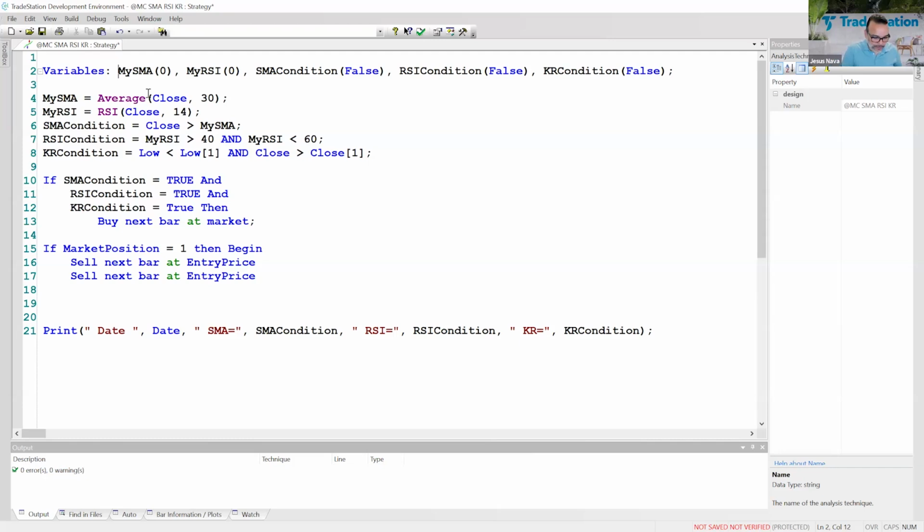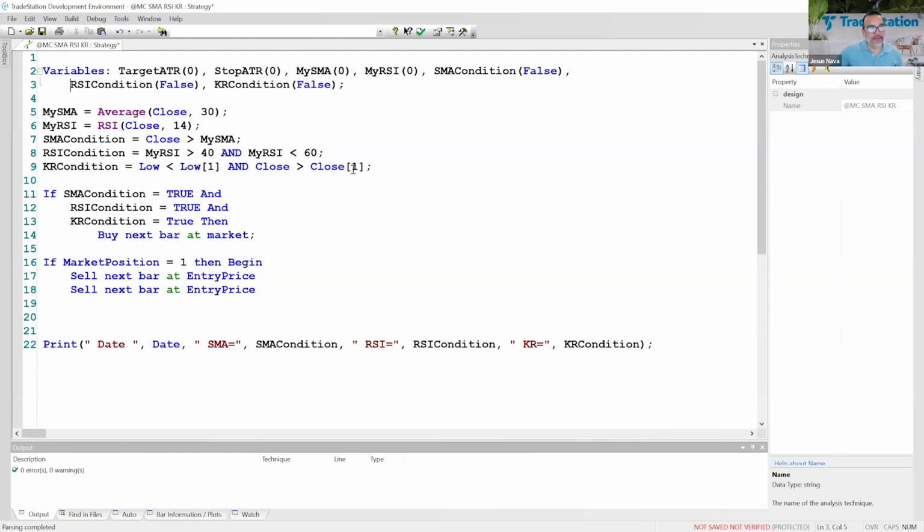I'm going to go to my variable declaration statement and add targetATR. I'm going to use ATRs to calculate my target and my stop, so I'm also going to add stopATR. It's also going to be numeric. Let me break this line so it doesn't run off the screen. We are just adding more variables to our declaration statement.